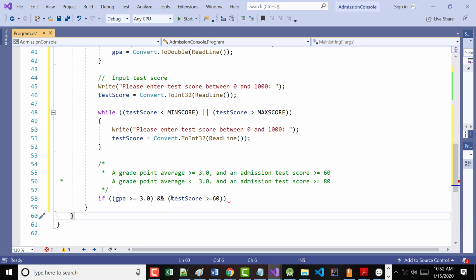And I want one for the whole thing. That's my first criteria: GPA greater than or equal to 3.0 and test score greater than or equal to 60.